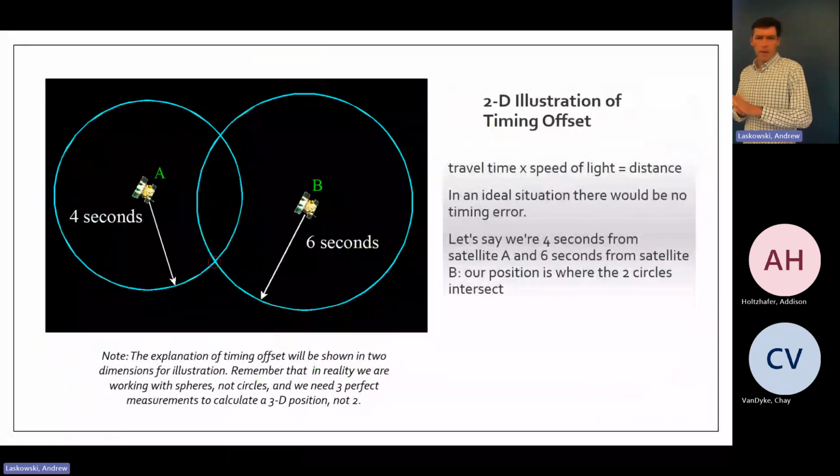So let's illustrate this timing offset. The precision of our clock does affect how accurate our locations can be. Because the radio waves are moving at the speed of light, obviously even tiny time errors on your clock on your GPS device will have a huge impact in how far that radio wave could have traveled.